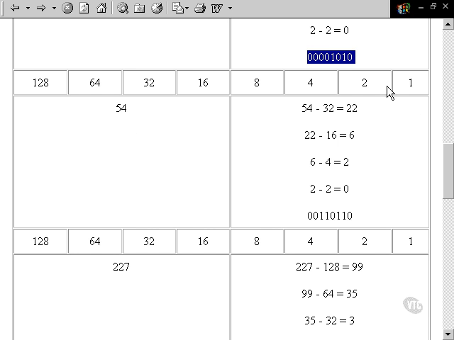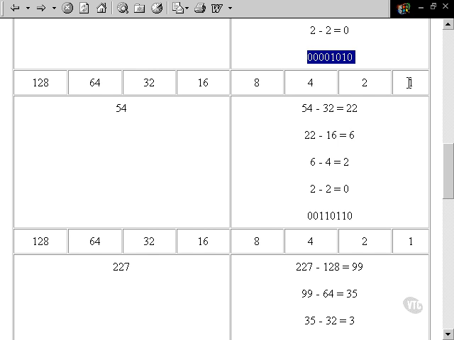Here are our values. But at this point, hopefully the memorization is starting to be in your head a little bit. We take 54. The highest number we can subtract is 32. So you might want to put a little mark there. That gives us 22 left over. And we take 22 minus 16, the highest value we can subtract from 22. It gives us 6 left over.